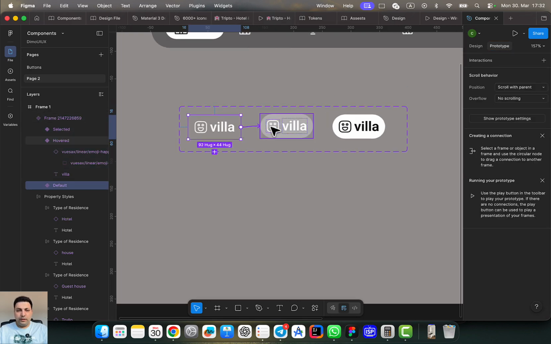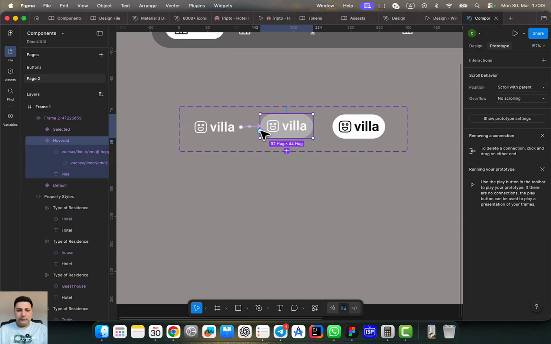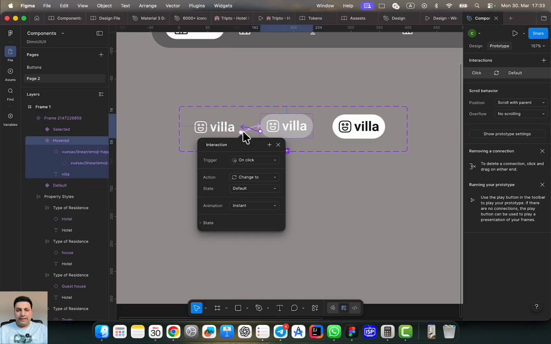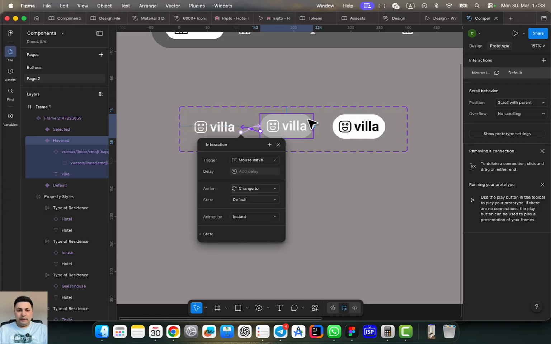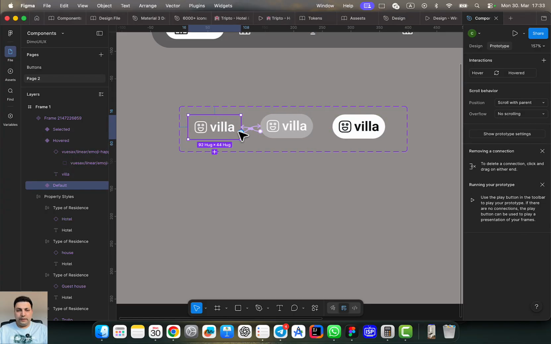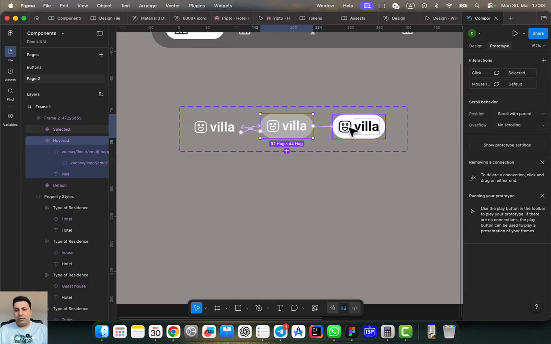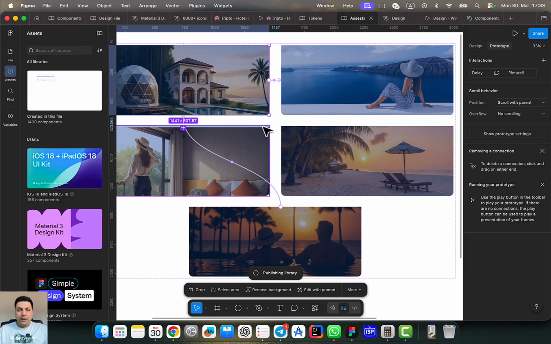Prototype, hover, while hovering, mouse leave, come back here, selected, unclick, or here also unclick. Both of them change to this one. I'm happy with here.